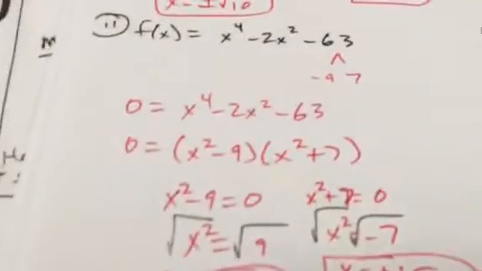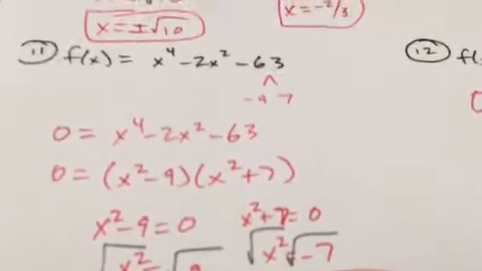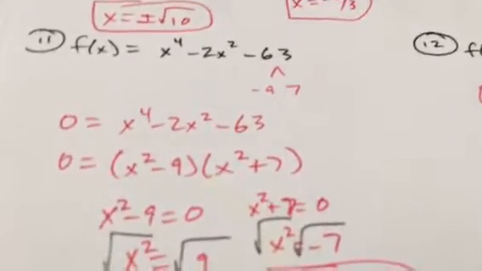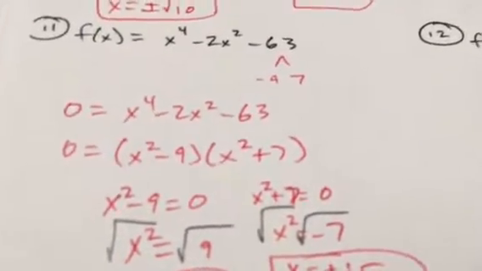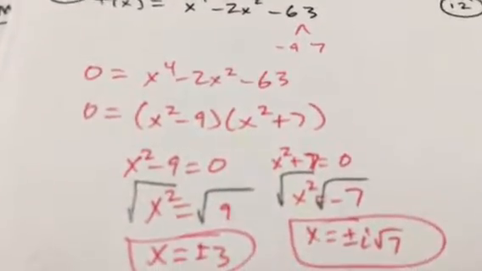Number 11 is just like number 7. What multiplies to 63 and differs by 2? That's 9 and 7. The middle term is negative, so 9 is negative. We have x⁴ - 2x² - 63.